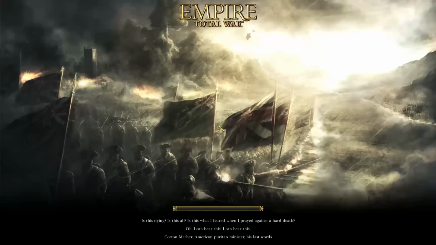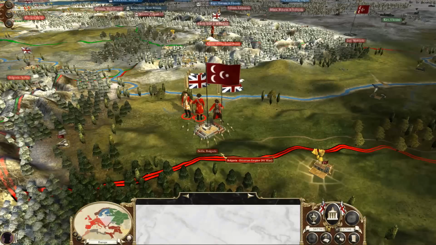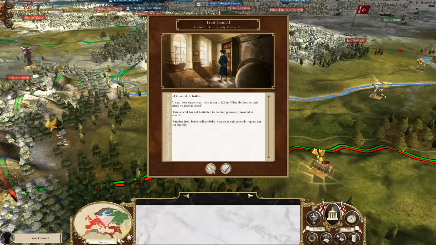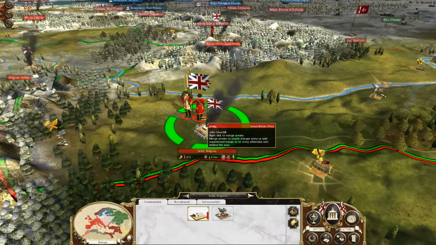I don't know why my suicide general didn't show up. He really could have been useful when they were going all crazy on me. So 21 men lost. Most of that were the general's bodyguard, I think. That's good. Another region down. A very small region, though. Anyway, you need to meet back up with them.